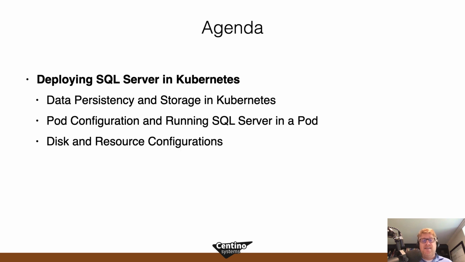Then we're going to look at disk and resource configurations, where we'll look at more advanced disk topologies for using SQL Server inside of Kubernetes, and also resource configurations, so we can establish what are called limits and requests, basically guarantees for resources in our cluster in terms of CPU and memory, and also upper limits, or the maximum amount of resources that can be consumed. So very valuable when it comes to running tier 1 workloads inside of our Kubernetes clusters.